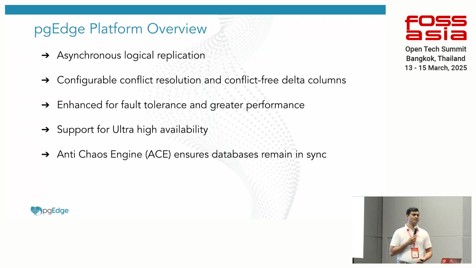Whenever we are talking about multi-masters, there should be a utility, a process to make sure we have validations in between the nodes, right? How many transactions are happening on node 1? How many of them are being digested and ingested into the multiple nodes that are part and parcel of your cluster? The ACE anti-chaos engine is the one which will make sure all of the nodes are eventually synchronized, eventually consistent at some point of time. Because look at the first point, it is always asynchronous logical replication, right? So somebody who says, hey, what did you pick off of the CAP theorem? We picked up availability and partition tolerance.